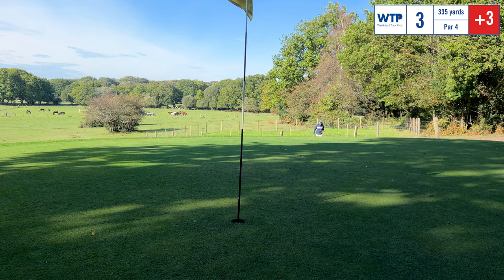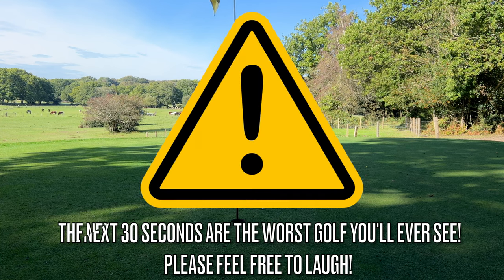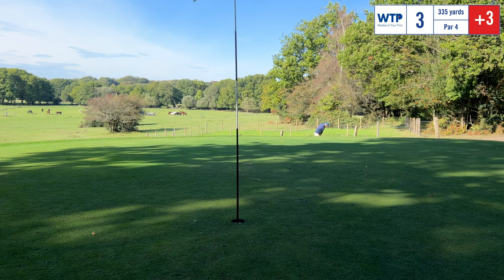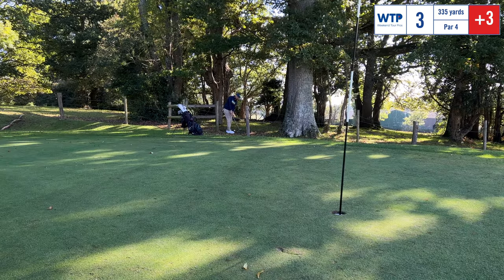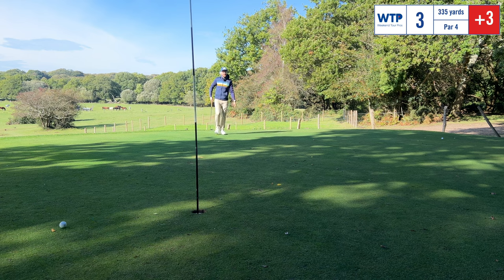We've now got to play over the fence. There is a little local rule that if you hit the fence with your shot, you do get to replay it. So just bear that in mind. We're on an upslope, so the ball's going to want to turn that way. It's also going to want to de-loft as a result, but I've got a 60. I'm going to try and aim it to the left. Jeez, look at that go.